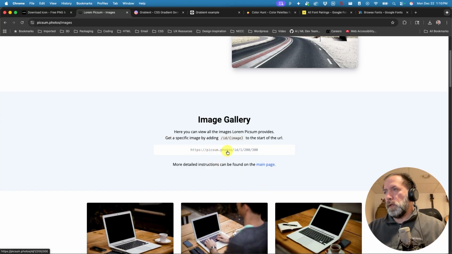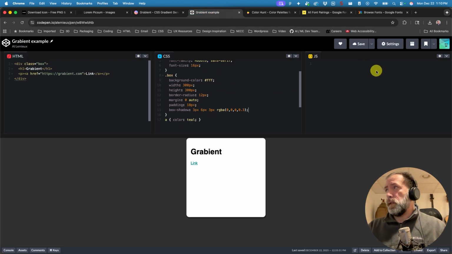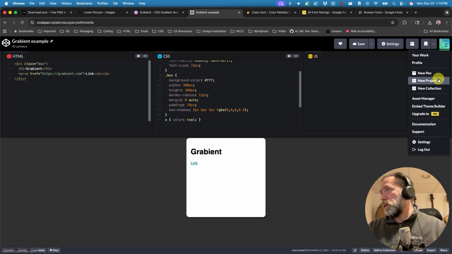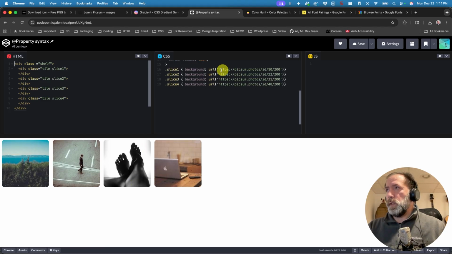So picsum.photos, ID, then the number, and then the sizing. You can choose the width and the height, or if you do a single, it'll be a box shape. So I've used this several times in CodePen for different projects like this one. You can see all of the images here. These are from Lorem Picsum, and you can see each box has different pictures from Lorem Picsum.